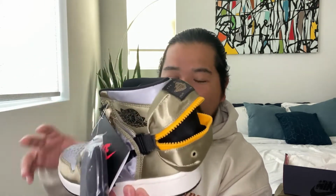And on the back, this is what really makes the utility stash version. It's really unique, the pockets in the back. The zipper is really plastic. Doesn't feel very high end. That probably would be my only complaint right now. You got the Nike Air on the tongue.